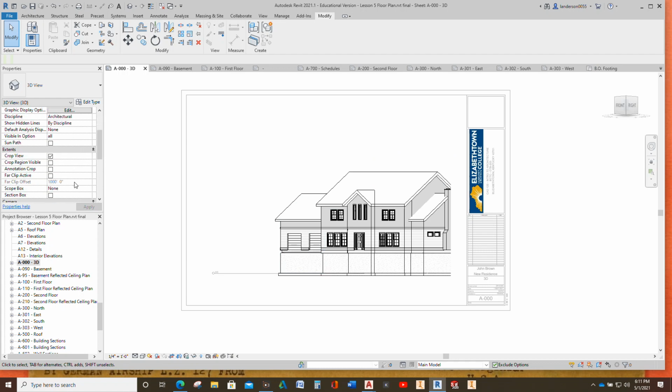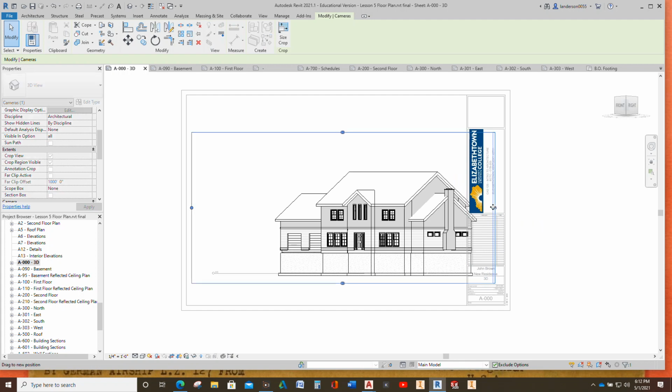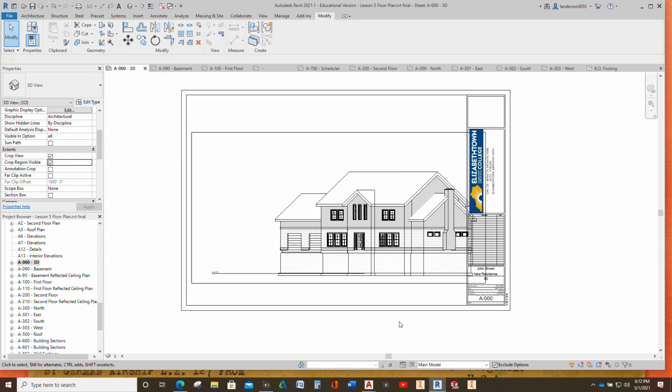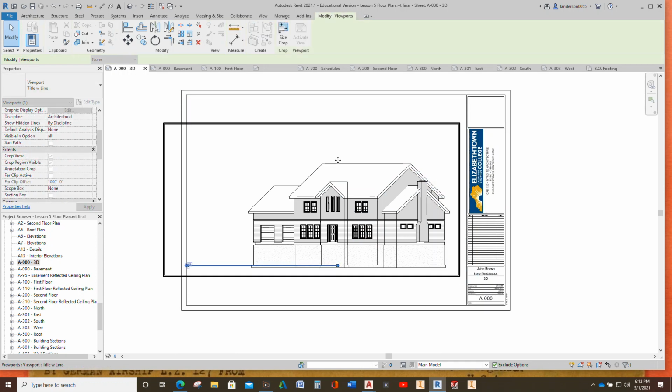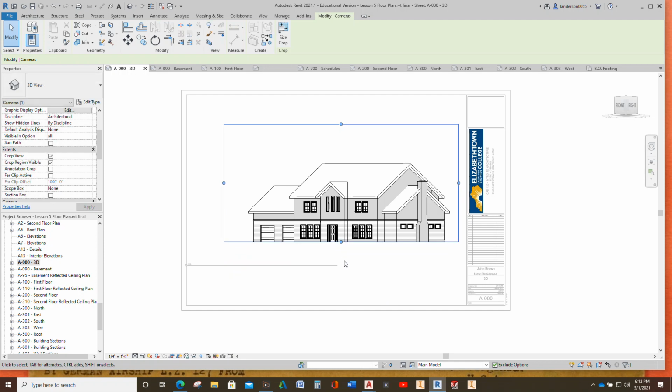Let me go into crop region visible and go out to right about there, and I'm going to move this out just a little bit. Now go back into it, do this, and I would go up to the first floor, just like that.